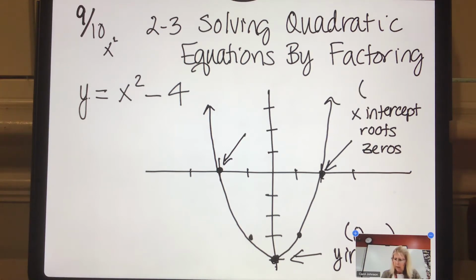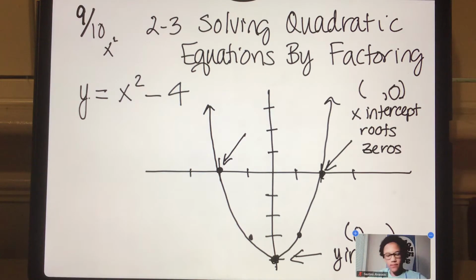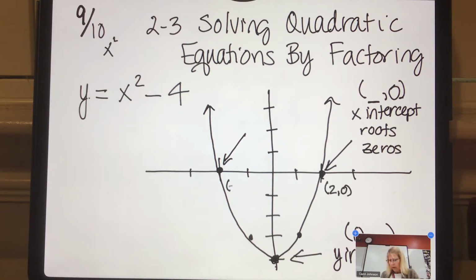So, Santino, what do you notice that's true about every x-intercept? Y is 0. The y is 0. Do you guys agree? So in this case, would you guys agree that this point is 2, 0, and this point is negative 2, 0? Yes or no? Okay. So if you look at the equation, it's really easy to do this one when it's a graphable one, but how would you attack it if it was in this form and you didn't look at the graph? Is the question. Well, if I asked you to find the x-intercepts or the zeros, that means the y value is 0.